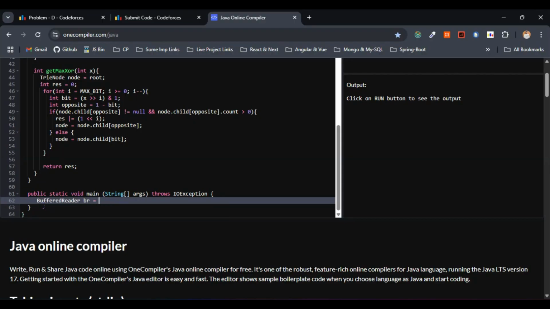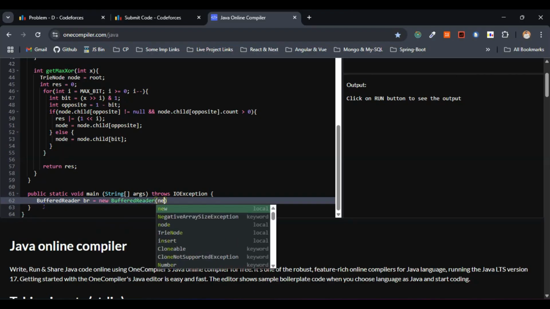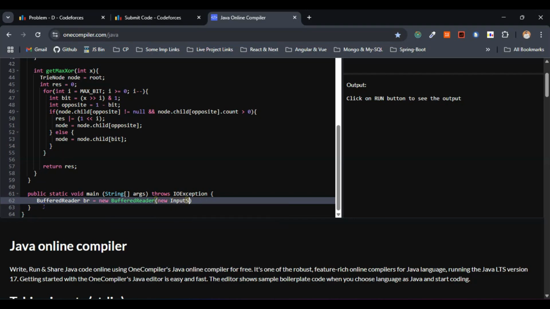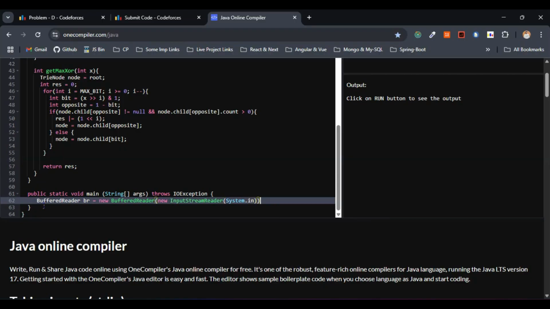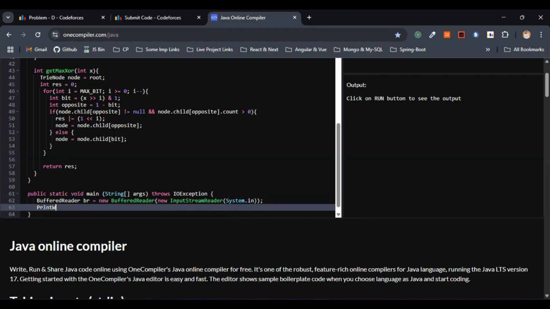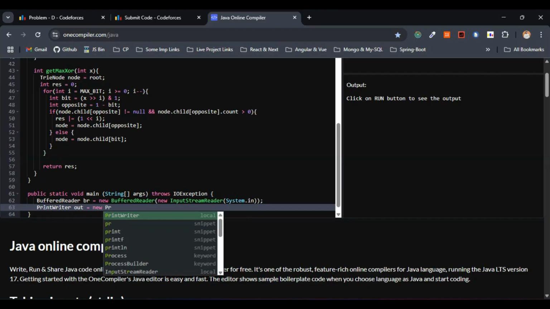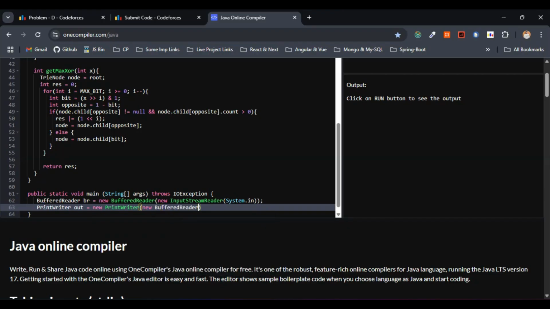I'll go with BufferedReader br, and assign it to new BufferedReader, new InputStreamReader, System.in. System.in, this is fine. Next let me go with the PrintWriter: out equals new PrintWriter, new BufferedWriter.